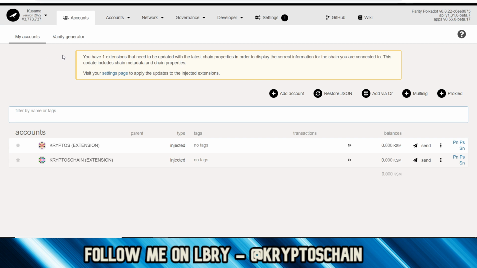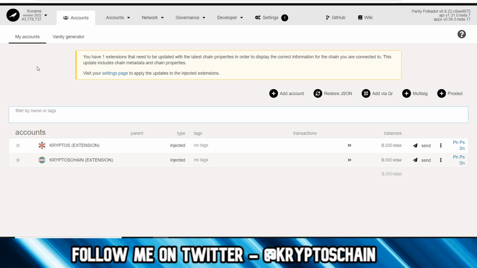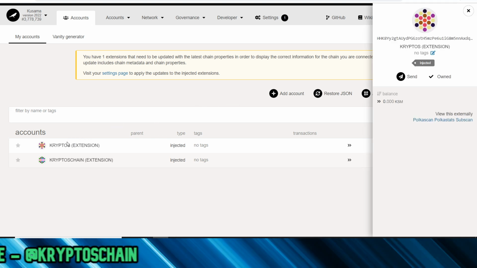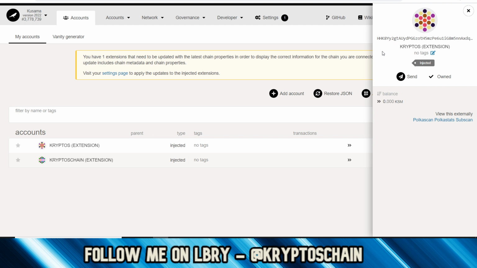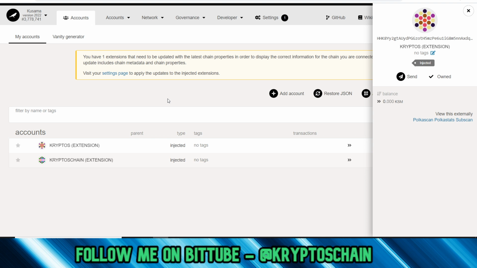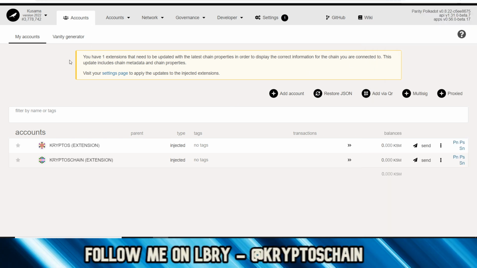Okay, and here we're in Kusama now. So for example, let's say I had some Kusama on an exchange and I wanted to get it in my wallet. All I had to do is basically receive it by going to my extension here, by clicking on it in my account. And here I can see my address. I basically copy this address, paste it in the exchange withdrawal address section, and then I'll just send the Kusama straight to my wallet and they should arrive in this specific wallet. So that's pretty much how it works here. This is the basic aspect of it.